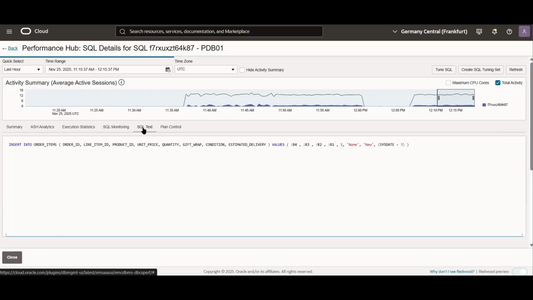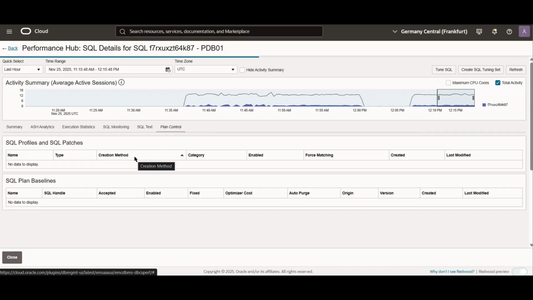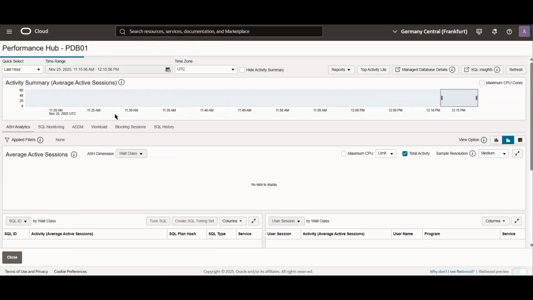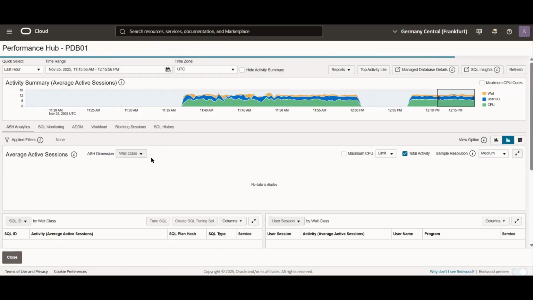SQL text for the statement. You can see here, this is the complete content of the statement, of the insert statement, and execution plan control. I don't have much for this statement, actually. Let's go back to the main performance hub dashboard.